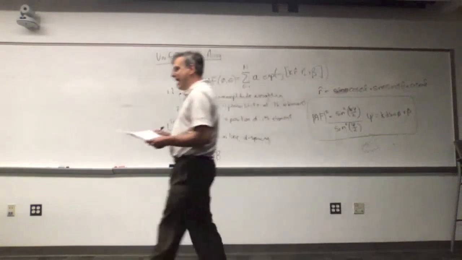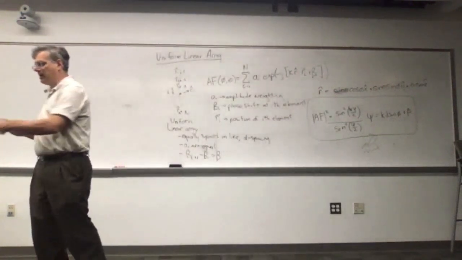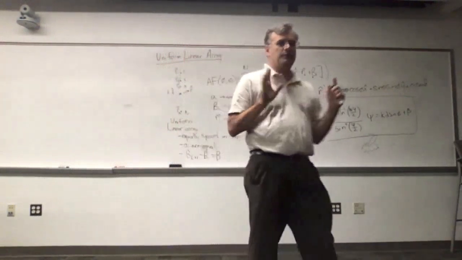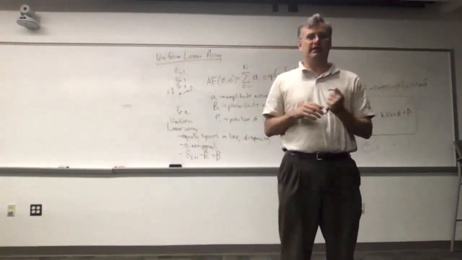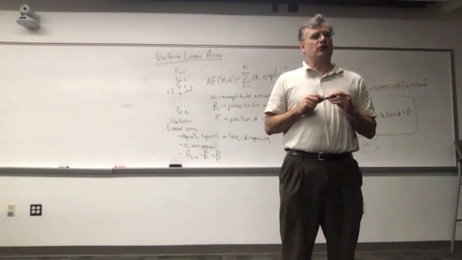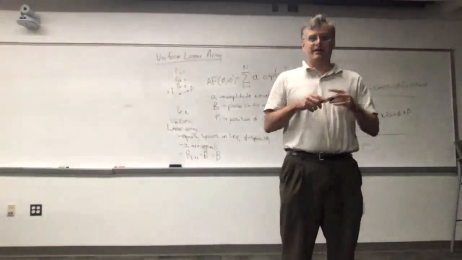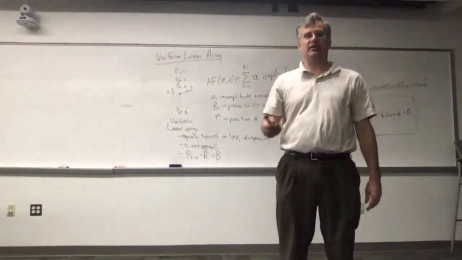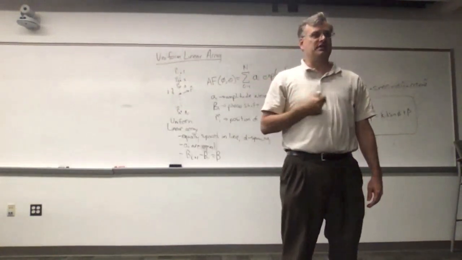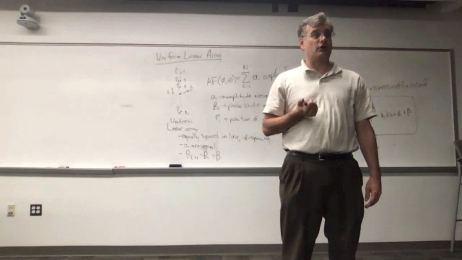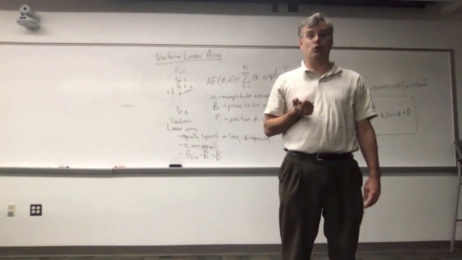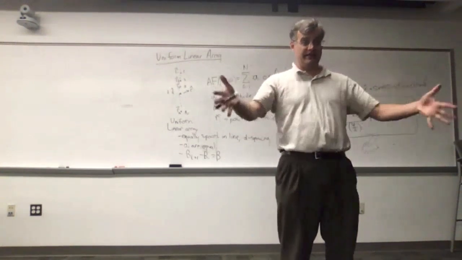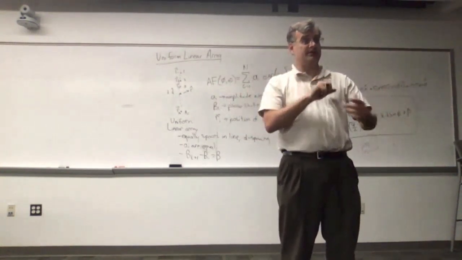So when we come back on Monday, we'll talk about a special type of uniform linear array. We'll concentrate on the end-fire array, how to make an array of antennas that shoots in one direction or the other direction. There are some tricks to designing those. There are different types of end-fire arrays. One of them is a Hansen and Woodward end-fire array, which is how you maximize directivity and minimize beam width in a particular direction.